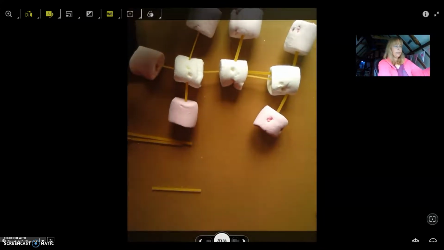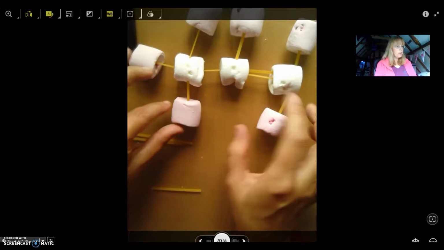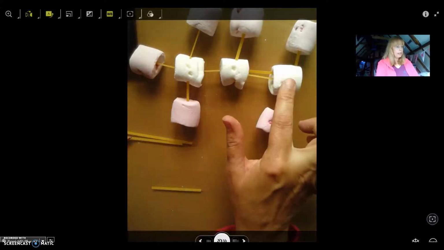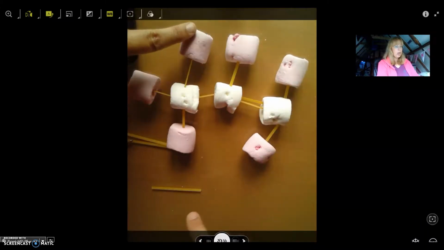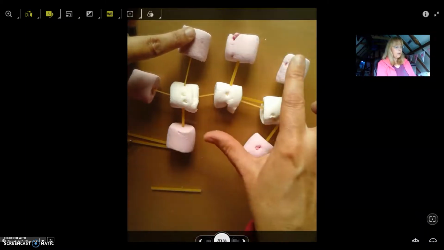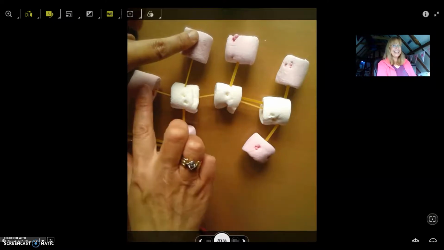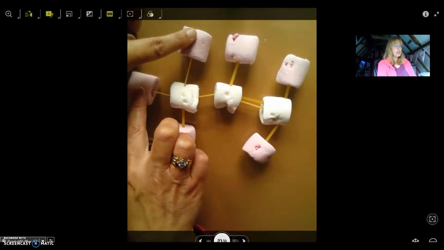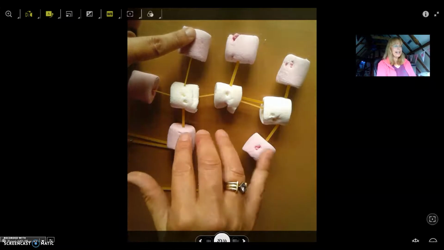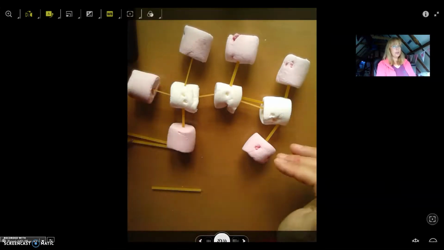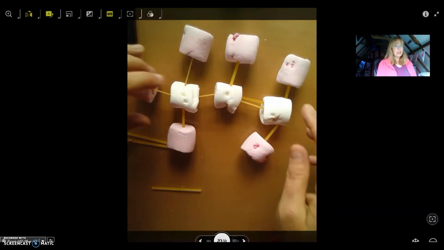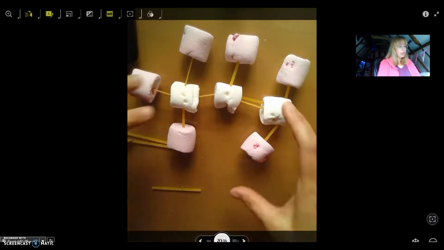So we have, in total, let me just adjust that camera so you can see I'm not cheating. We have 3 carbon atoms, and then if we start counting in one place, 1, 2, 3, 4, 5, 6 hydrogen atoms. So 3 and 6 means that however many carbons I have, I just double the amount of hydrogens. Cool, isn't it? Let's go and put this aside and let's draw this.